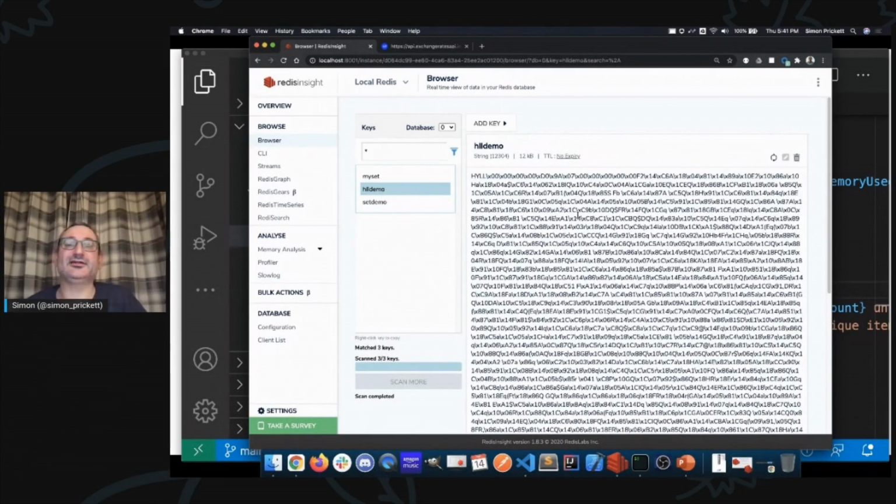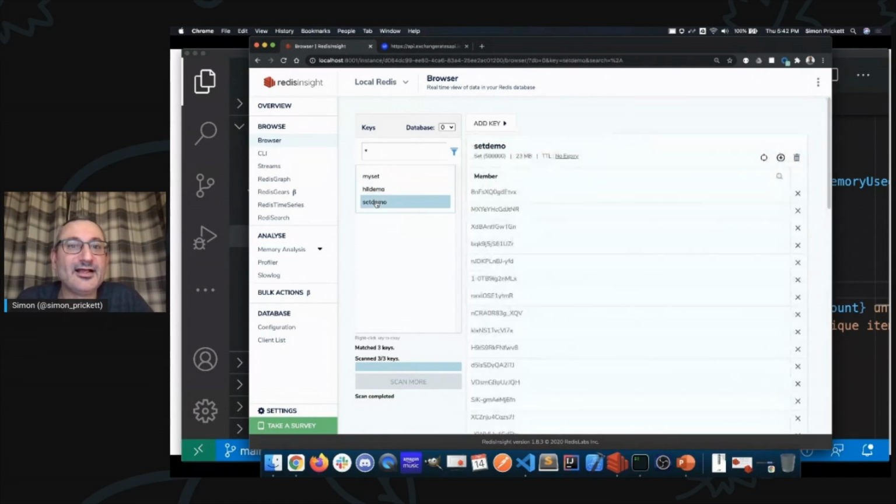This is also potentially a good security thing, because if you were just counting unique license plates, but you didn't want to track people as they went through your camera, this is a decent way of getting an approximation of how many cars drive down the street, for example. So here in Insight, we can see that the hyperlog's taken up 12K of Redis memory, which is RAM, remember, because all the data lives in RAM. And the set, to get that accuracy, comes with a penalty, as we've used 23 megabytes.